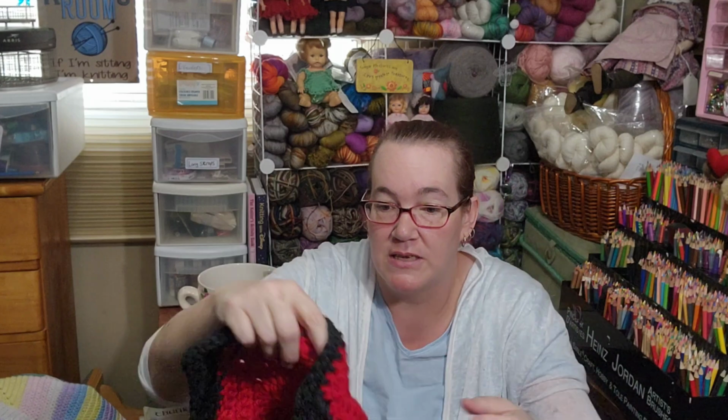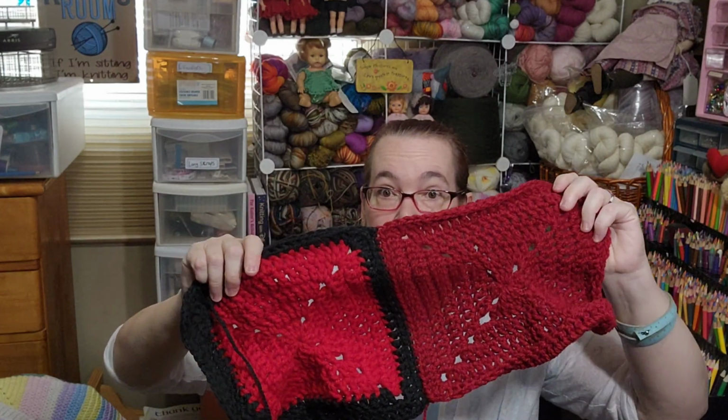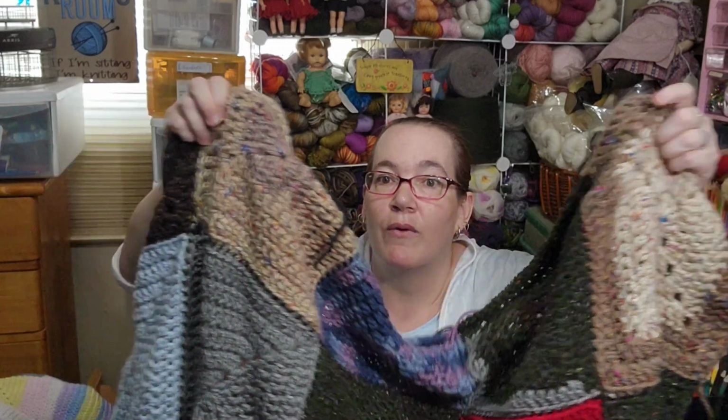Okay. I basically have just these 5 squares left to add to the bottom of the blanket, and then I'm done. So those are just the odd squares that I have left to add to it, and the rest I have already sewn together. I don't have the ends woven in or anything. I've actually used it already quite a few times, but yeah.